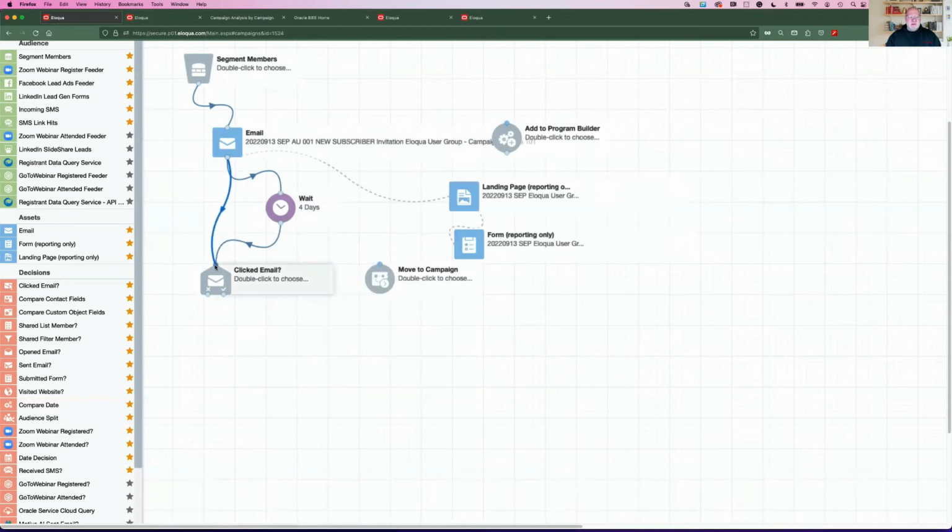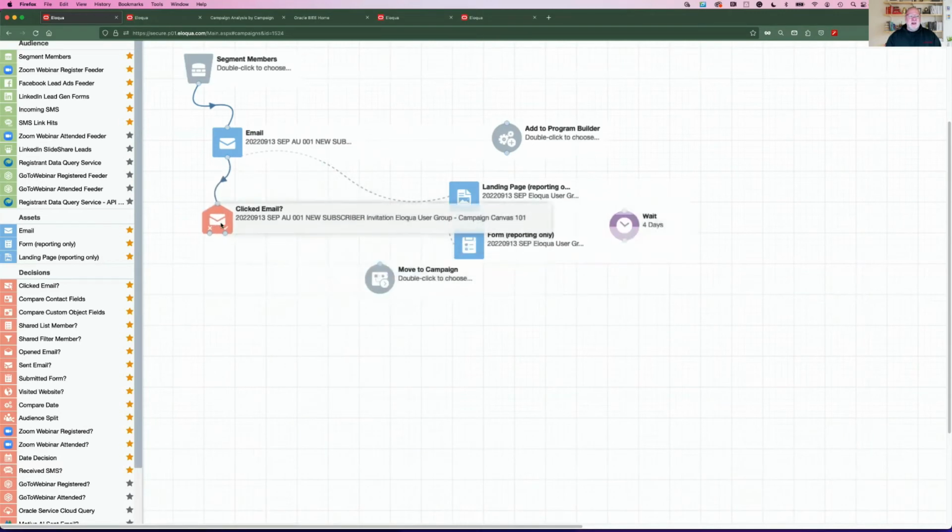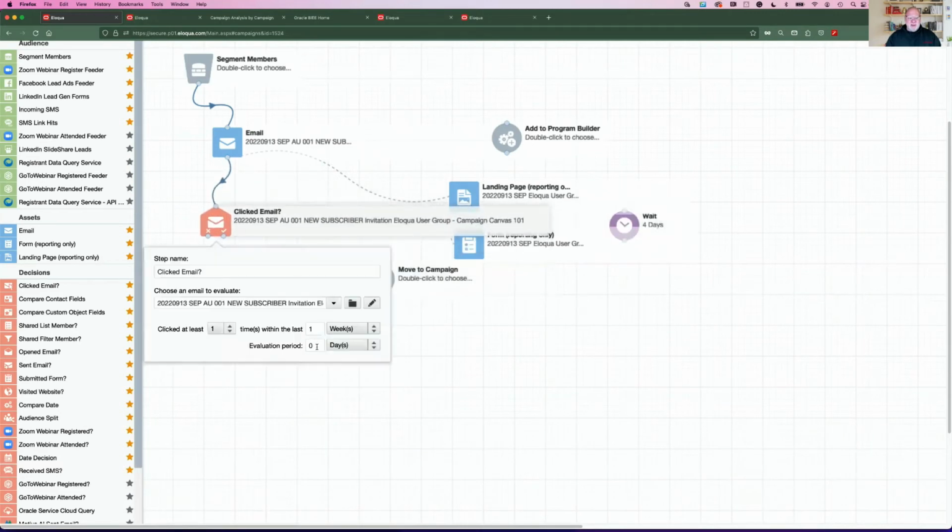If we decide to skip the wait step altogether, then we can use the evaluation step in here. So if I run with that same idea of last 4 days, and typically you would align the two. They usually are the same, don't have to be, but logic, it just kind of helps to do it that way. You'll notice the little stopwatch. That's what that little black dot is, by the way. It's a stopwatch that appears on the screen.